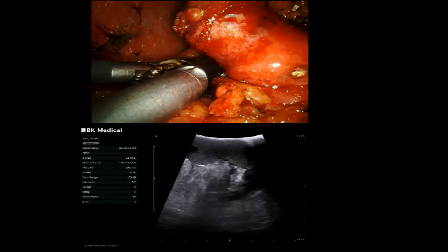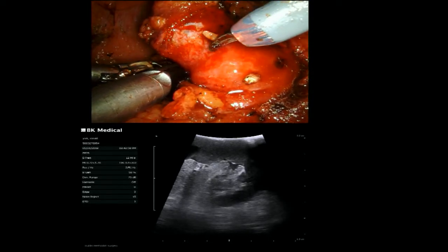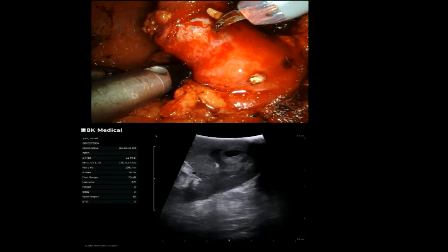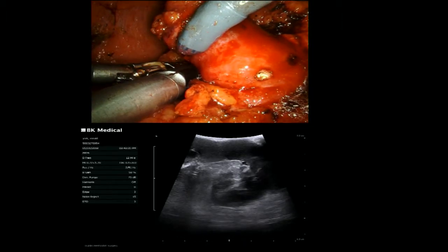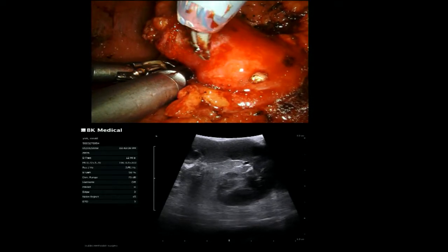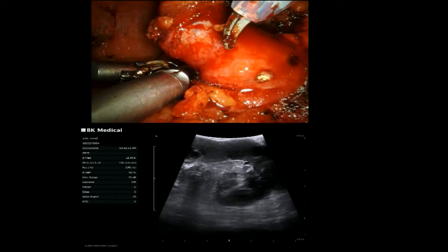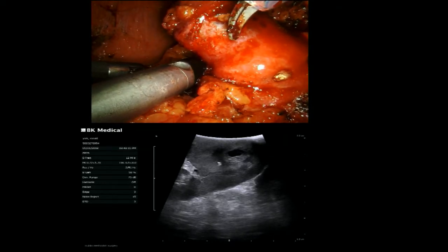That's good. So one thing that I'm doing with this probe, just to point out, is that I'm also rotating the head of the probe. So I'm placing it at where I plan to make my cut. I'm going to make my cut here. But I want to know, do I need to cut straight down like this, or can I cut more this way, or do I need to go more that way? So I'm rotating the head of the probe until I see the tumor. There's tumor there. And then I go away from it.